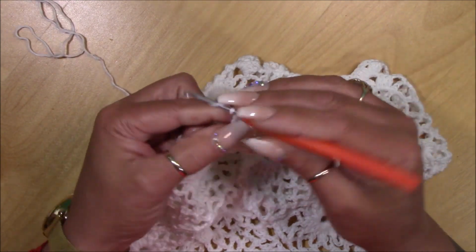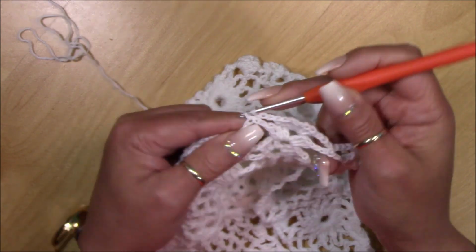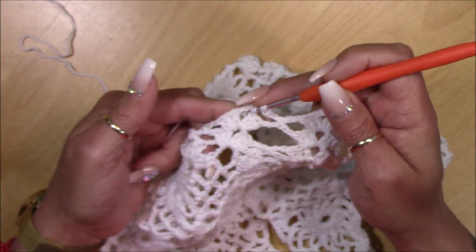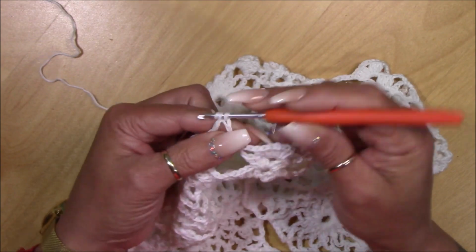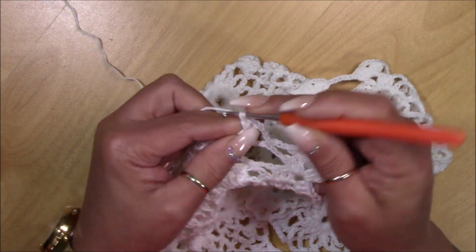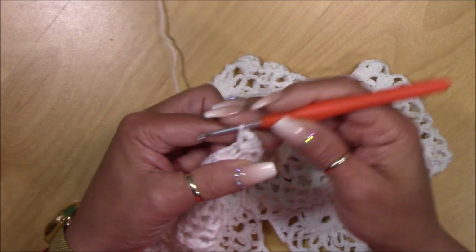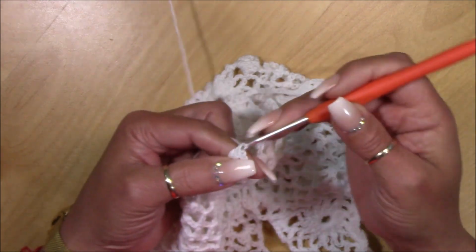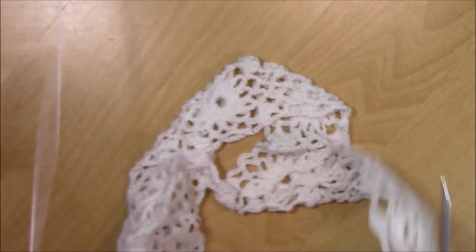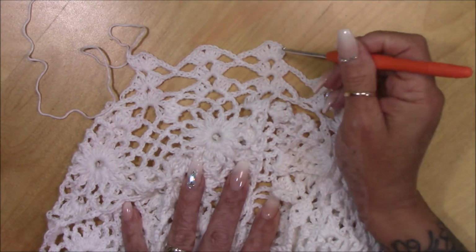So again, 1, 2, and 3. You count 1, 2, and the third one is right in the center. 1, 2, and 3, and you do the stitch again. 3 double crochet, chain 2, and 3 double crochet in the same space. Like this. And again, you will finish here with a slip stitch.